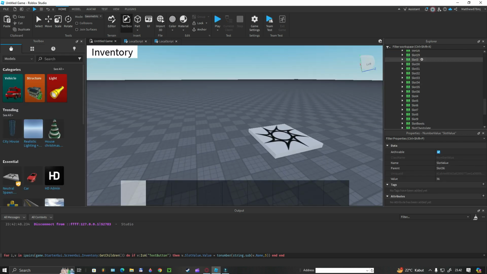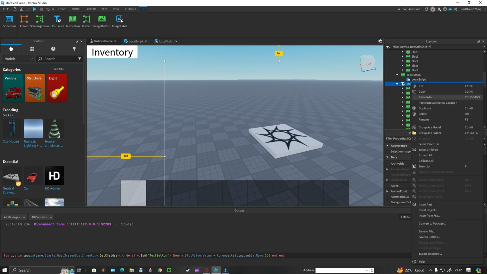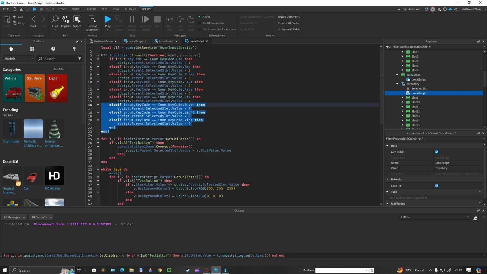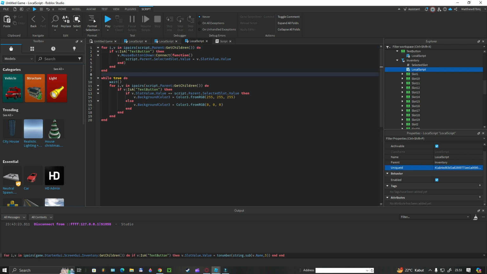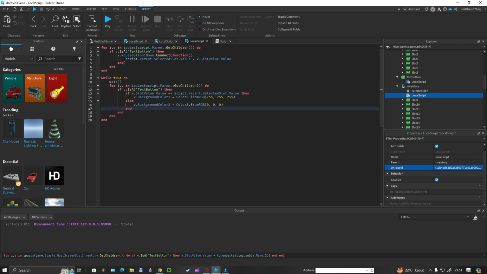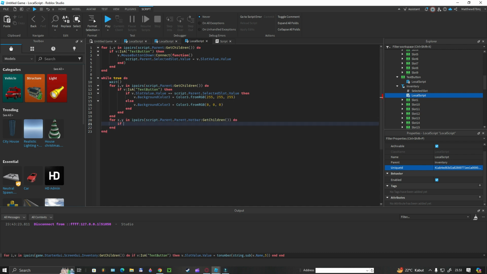There we go. And you want to be able to select the inventory slot, so you just go like this, copy this, paste it in here, change a couple things in the code. Let's just get rid of this. Okay, then there you go. So you want to actually link the inventory with the hotbar, because we're only going to transfer data into the inventory, not the hotbar. Get the children. What is get style anyways? This is an original code by me, by the way. This is not copied. Wait, no, this should not be in here. This should be in here.